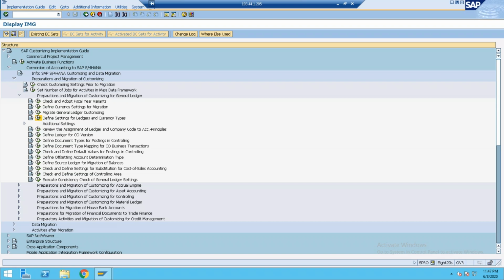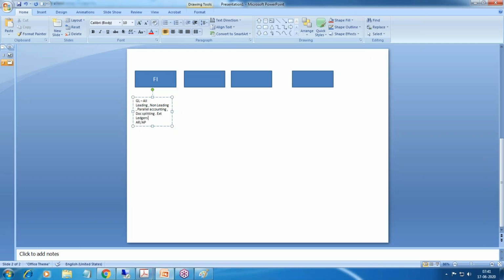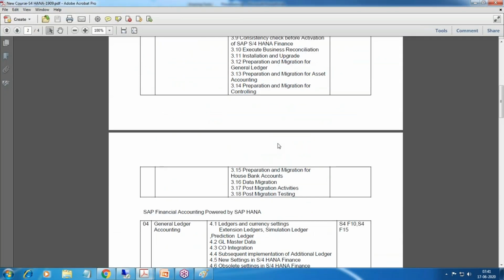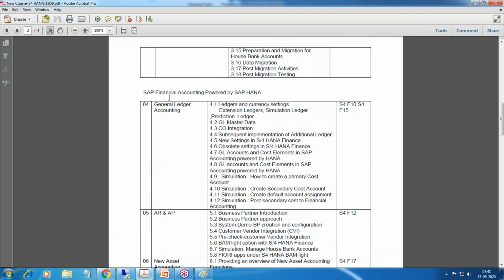So this is the area where you are going to work related to GL, from the ledger point of view. So till the time it will come. Yeah, so this is the migration one. Right now we are discussing individual topic-wise. So under this general ledger, we are going to see all types of features.